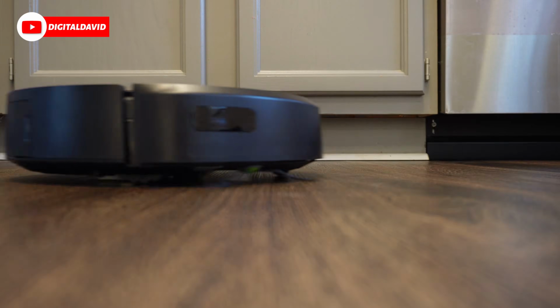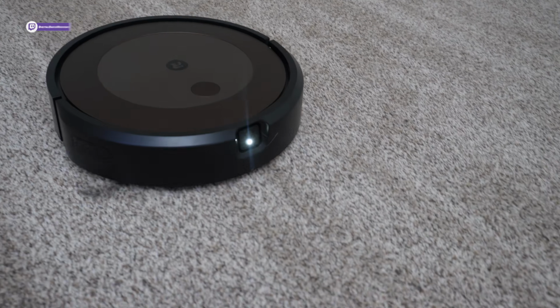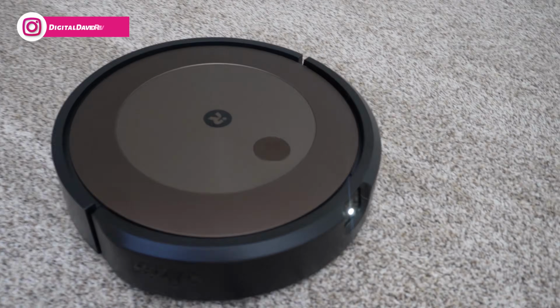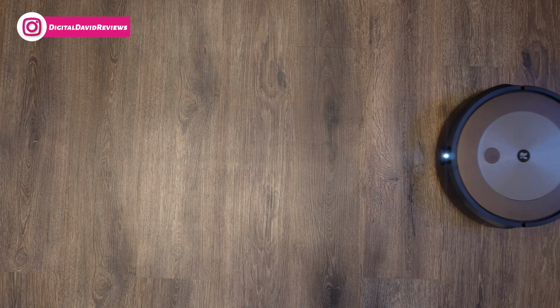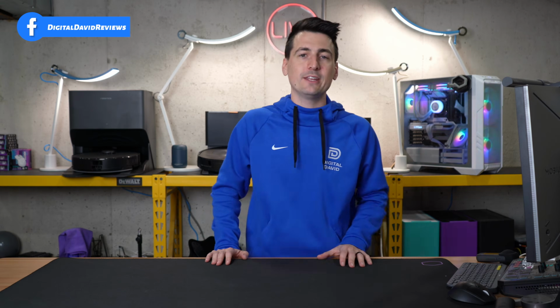So after using the iRobot J9 Plus, let me share with you my final thoughts. I really like this vacuum. It's going to be up there in my top 3 favorite from an aesthetic look. They nailed it with the color. It gives me that S9 Plus vibes, and I'm here for it. I'm loving everything about it.